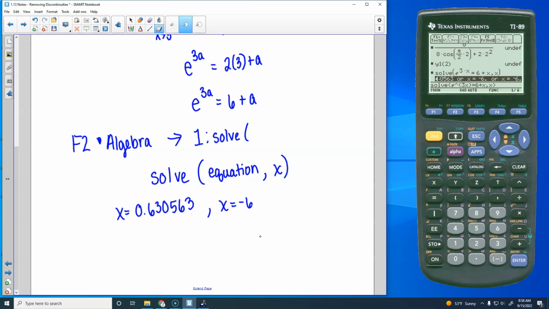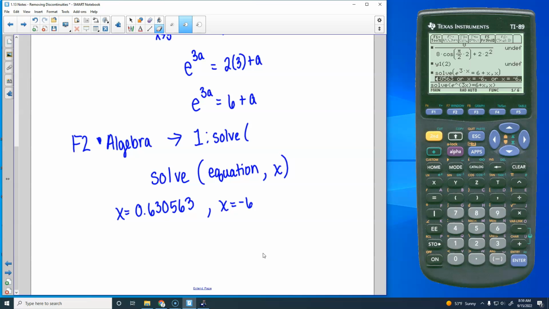It is possible that it's actually like a negative 6.000000001 or something like that, because it does have that decimal there. But if it's correct to 3 decimal places on the AP exam, it's fine.